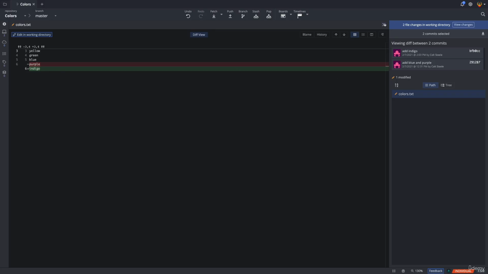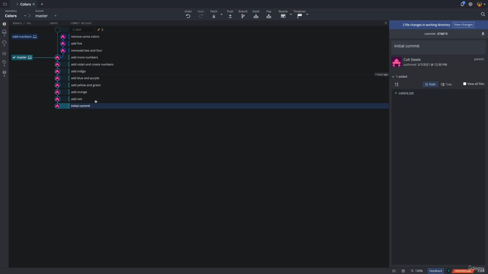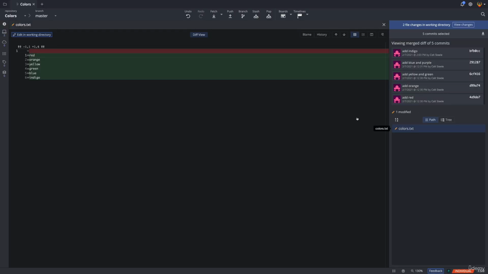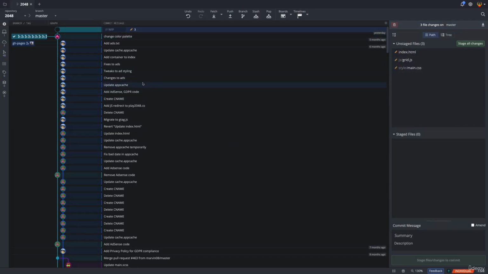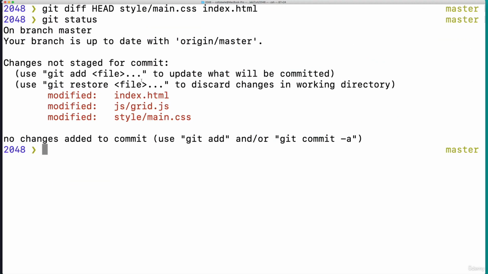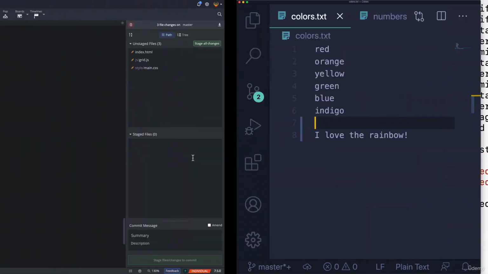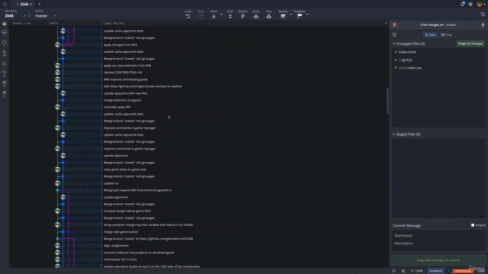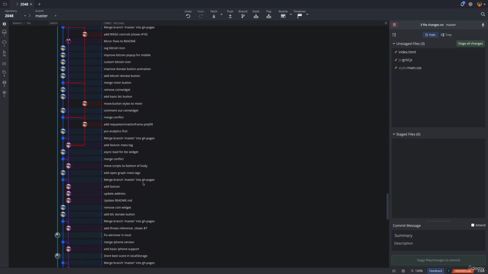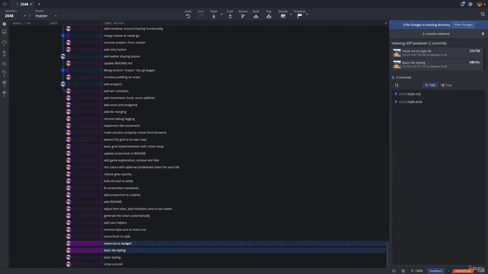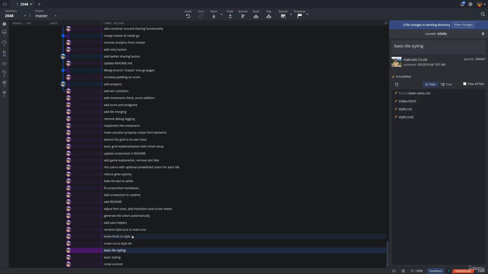Or let's do a more drastic difference from the very beginning, or how about when we added red up to when we added indigo, here's what changed. Or I could have multiple files involved. I'll open a different project. Okay, here's a much larger project, that 2048 app I was showing you, where we had the more complicated diffs. If I wanted to visually see the difference between some commits, I could, let's just pick 2 early commits. How about, sure, those 2.